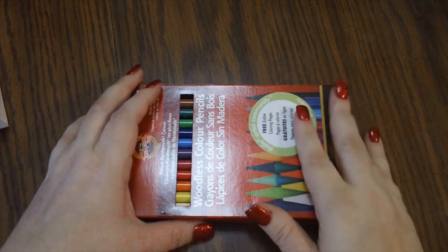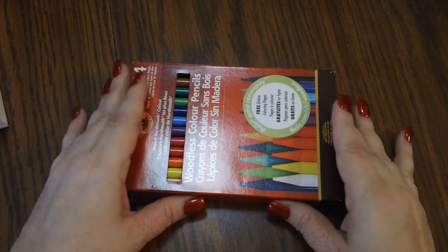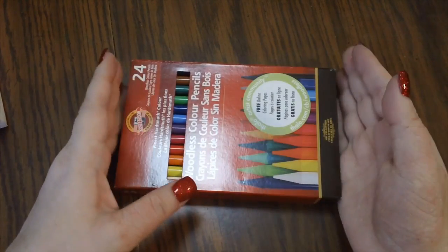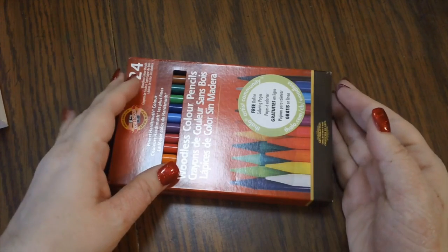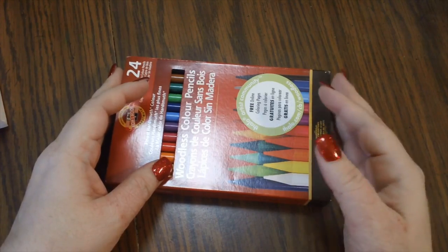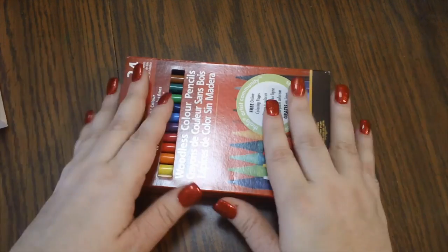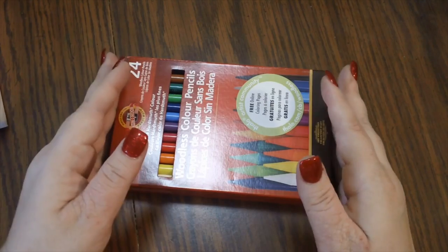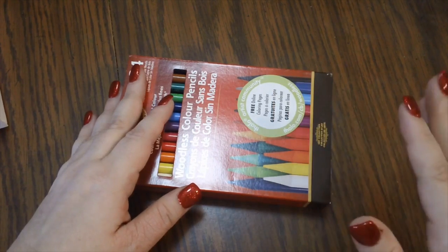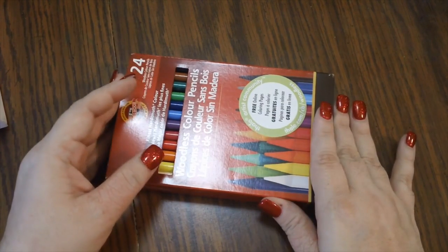So if I did have another set and this ended up being a replacement, at least I wasn't out a lot of money. So I went ahead and got these because I'm not sure if I had them or not. Isn't that bad? You have so many supplies and so many books, and it's like, wait a minute, did I get those or did I not? Usually I remember what I have, but for some reason I had a little brain fart on these because they weren't in my stash where I would have them. So I'm just not sure. But anyway, call me an airhead, whatever.